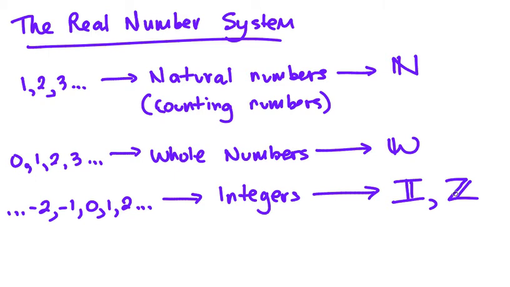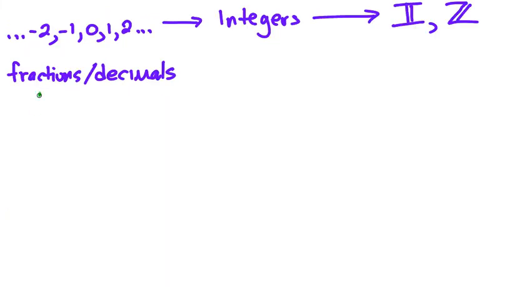Then people started getting some pretty interesting numbers, and one of the number sets that they discovered next were fractions and decimals, but only a certain kind of fraction or decimal. It's called a rational number. The fractions have a special thing. They have to be a fraction, a over b, but this b value on the bottom can't be 0. It's not allowed to be 0. And both of these have to be integers. So there's that little I.